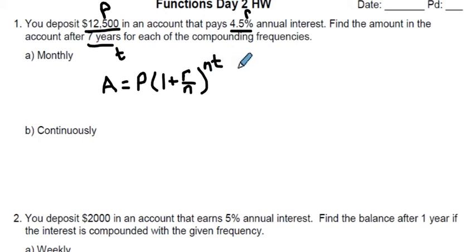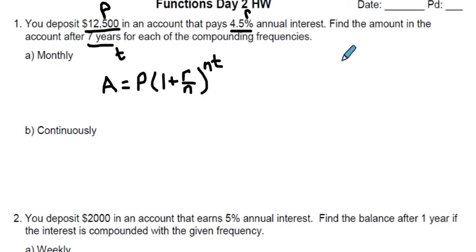So some people were getting the wrong answers, and it's probably how you're typing it in the calculator. If you have one of the yellow calculators we have at school, you can type it in literally just like this, the way it looks. If it doesn't look like that, you're probably typing it in wrong. Otherwise, on another calculator, make sure the 1 plus R over N is in parentheses, and make sure you're dividing. And when you raise it to the power, make sure you put that whole thing in parentheses.